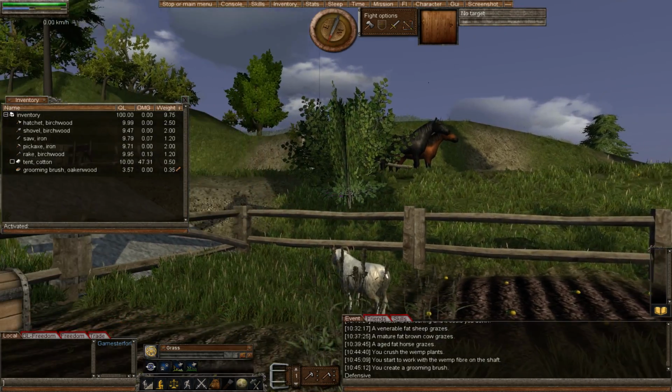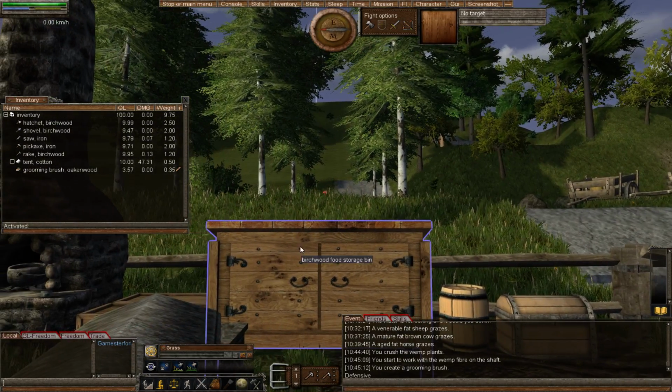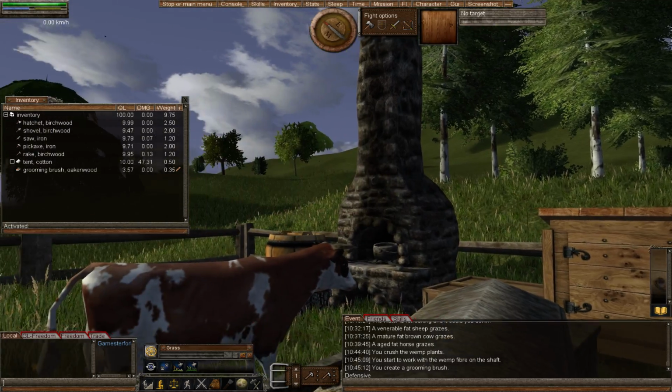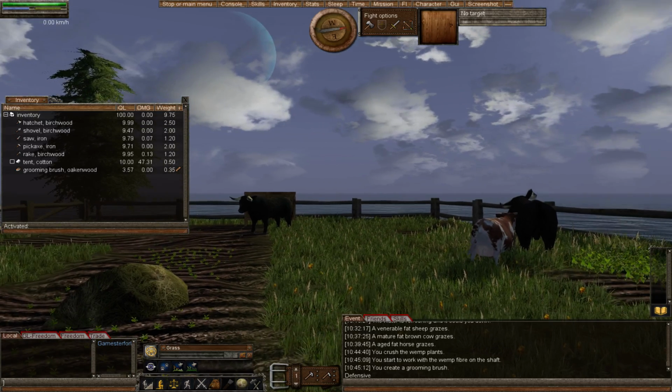Okay, so you'll see there's sheep here. I'll get onto them eventually. Yeah, so that's the rooster, the cow and the bull. They're really the first three crucial animals. Yeah, I can't think of any others at this moment, so that's what we'll say.